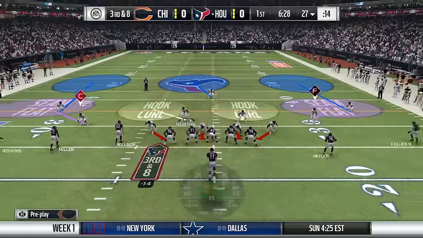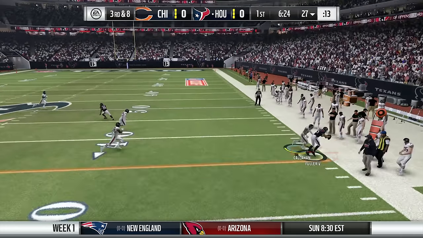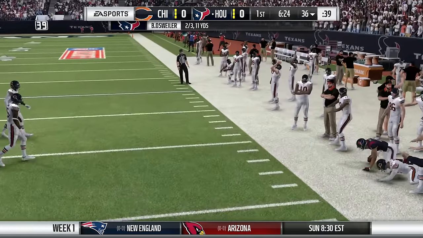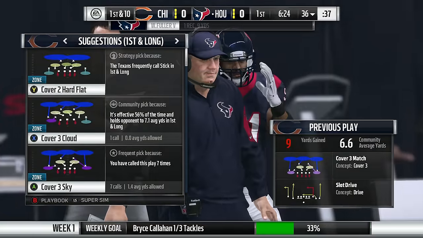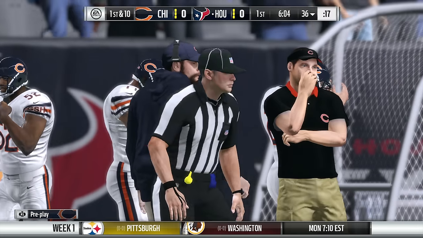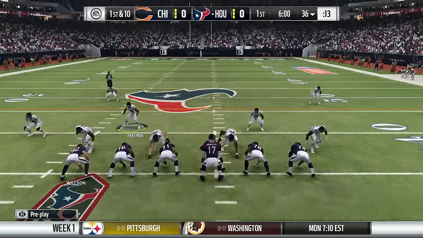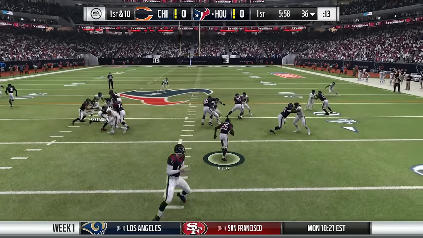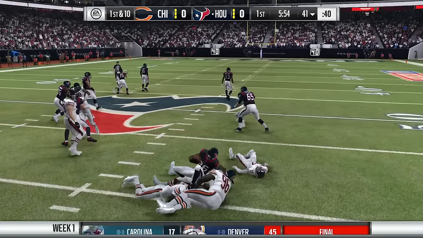All right, 3rd and 8. This is a big down, opening drive here. Tensions are high. Oh, and he gets the out route to Fuller. That was a beautiful play and a beautiful pass. First freaking down. Look at me over there, baby. Look at me. See, that's another cool thing. I'm actually on the sideline. Wow, Lamar Miller just juked the hell out of Hicks, I think.